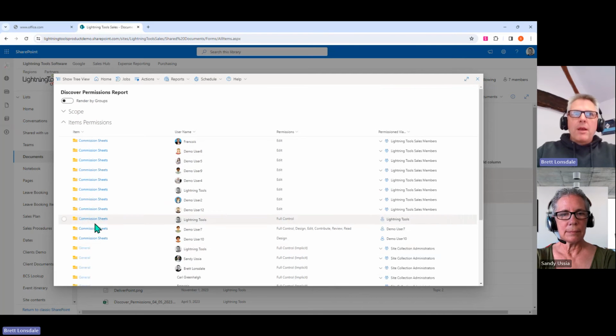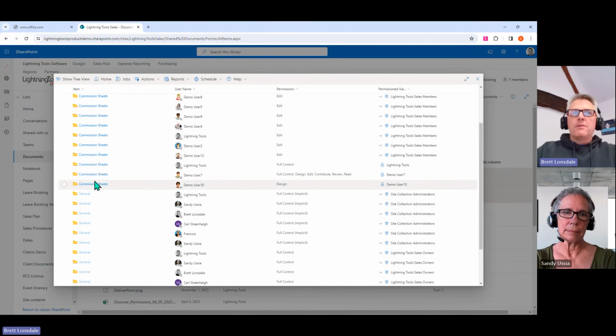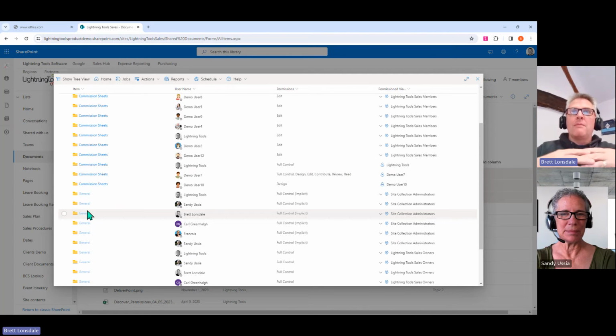And one thing you may pick up on in here is the difference in the transparency of the folder name. Sometimes it's set to 100%, in full color. Sometimes it's dimmed or translucent. If it's dimmed, then that folder inherits permissions. If it's in full color, it has unique permissions.